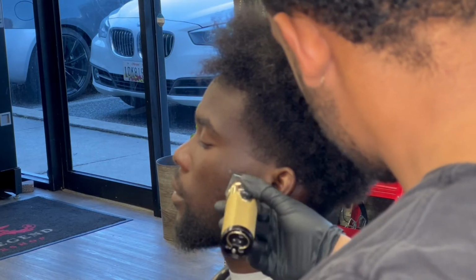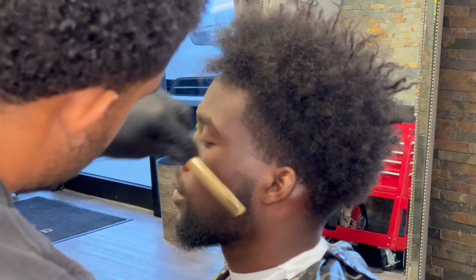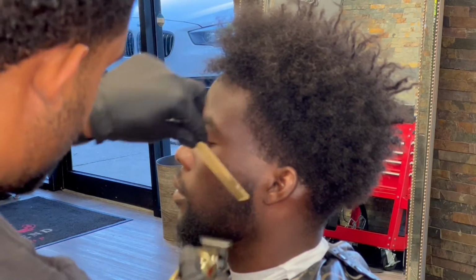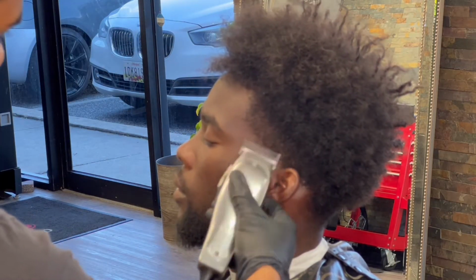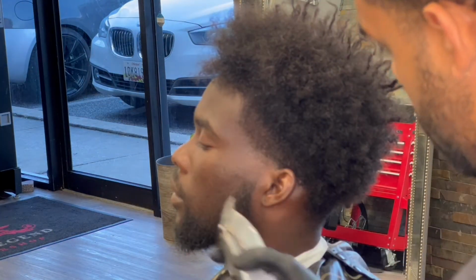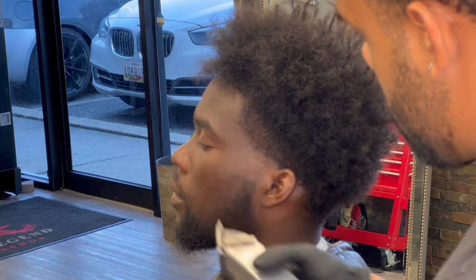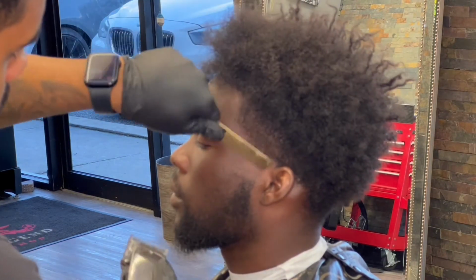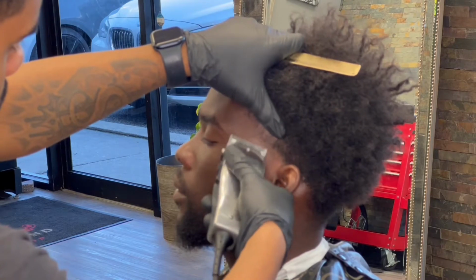Now I'm coming up, making my first guideline using some T-outliners. And I'm using the top of the ear as my reference point. Now I'm coming with my Andis Masters completely open, going up about a half inch. I close them up to almost all the way. Stretch the skin, flick out that first guideline with my corners, close it up all the way and do it again.